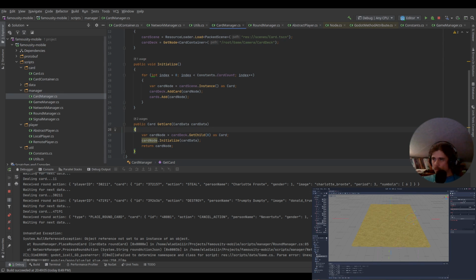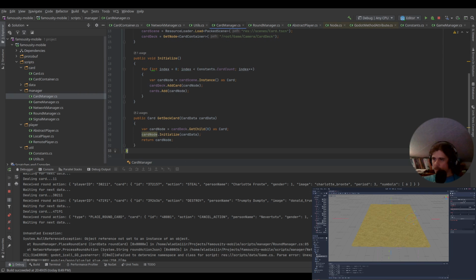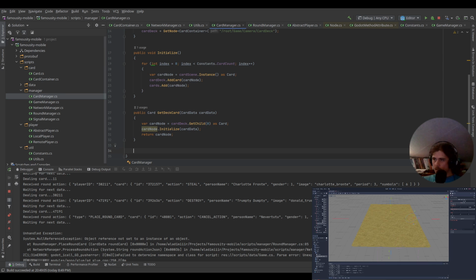And get the card. So this is the deck card, right? So it's from the deck. It's not initialized yet because we don't know what the cards in the deck are yet. And this one will be something like find card.